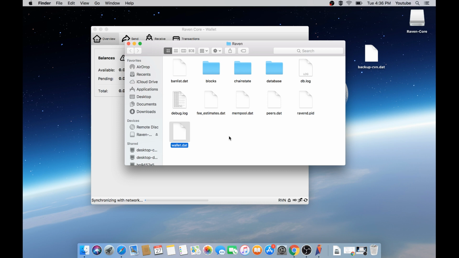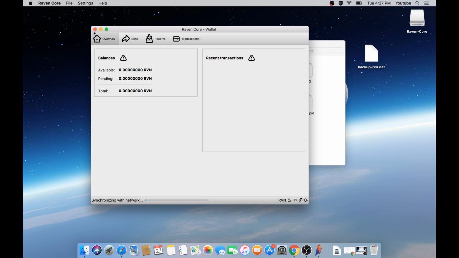So if this was a new installation of the wallet, it would generate a new wallet. But let's do this for the sake of demonstration. I'm going to close this. I'm just going to open a quick note so you can see what I'm talking about here.